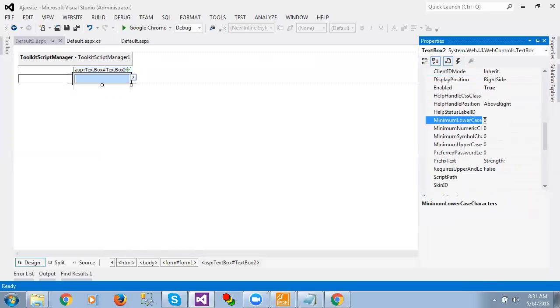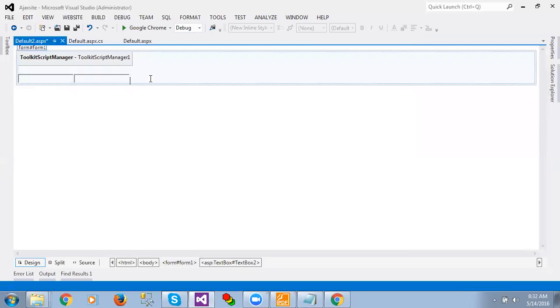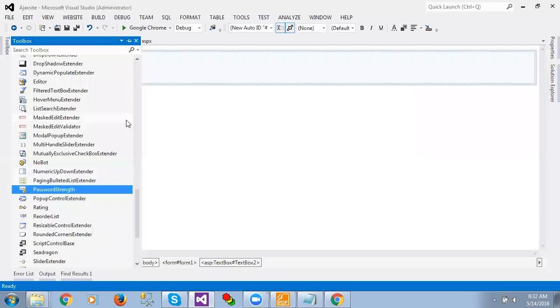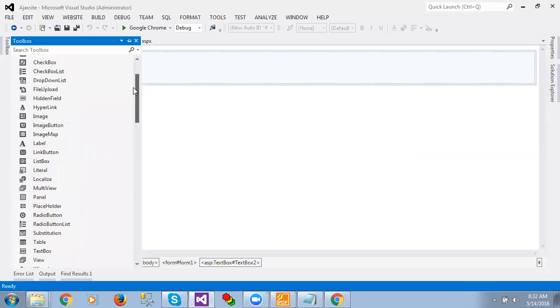How many lowercase characters you want, how many numeric values you want, how many symbols you want, and how many uppercase characters you need. Now what is the minimum preferred length? Minimum 6 characters, something like this. Now what type of things is required? We need to show a message. So here, you can show a label.